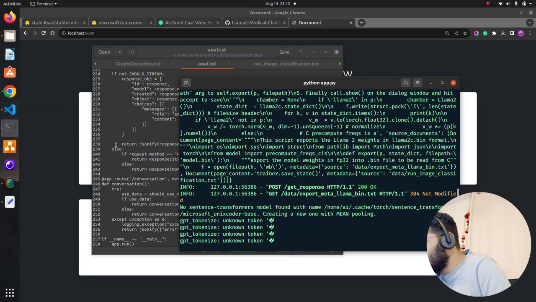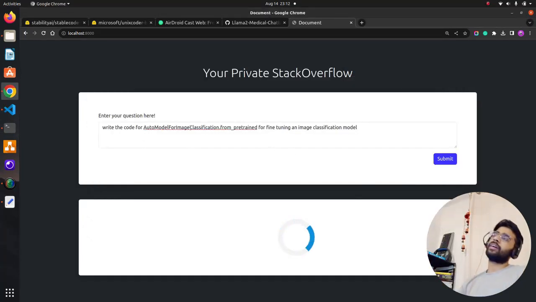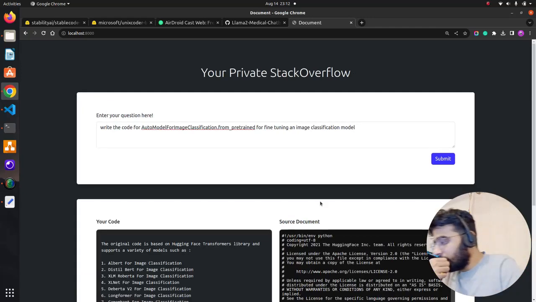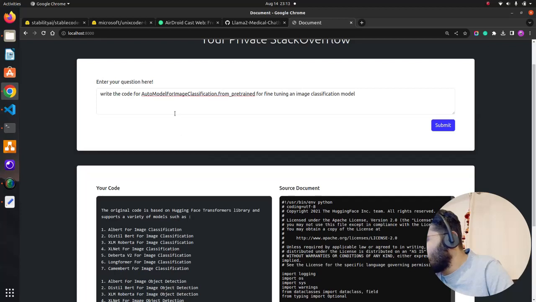Unknown tokenizer, unknown token. Okay, maybe we can handle that as well, and let's see if we get the response for it. Otherwise we can also handle that unknown token. Okay, and it hallucinated. It says the original code is based on the Hugging Face Transformers library and supports a variety of models such as AutoModel.